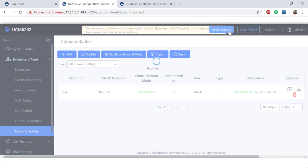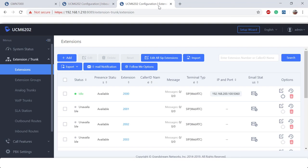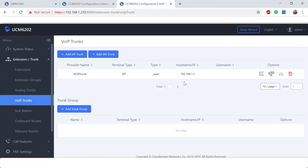and apply changes. All right, now that we have created the peer, and did the outbound and inbound route for this UCM, let's go ahead and move on to UCMB and also do this here. All right, now that we're in UCMB, let's go ahead and create our peer trunk. Same scheme that I have here. Don't worry about this information.